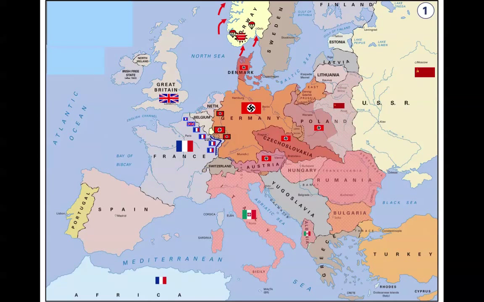The main reason for the occupation of Denmark and Norway is something historians call geopolitical domination. They need the raw materials from the Norwegian oil fields and the iron ore deposits from Norway and Denmark. So it's a relatively weak government to take over, but he's looking at getting the resources he needs to supply his army.